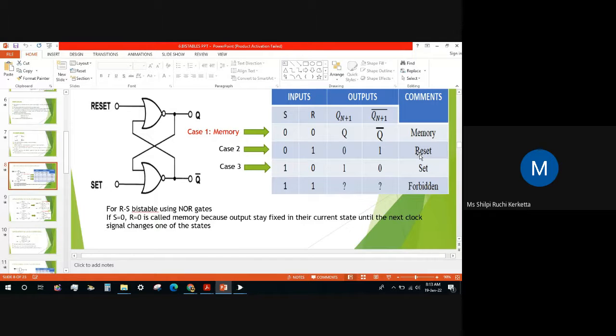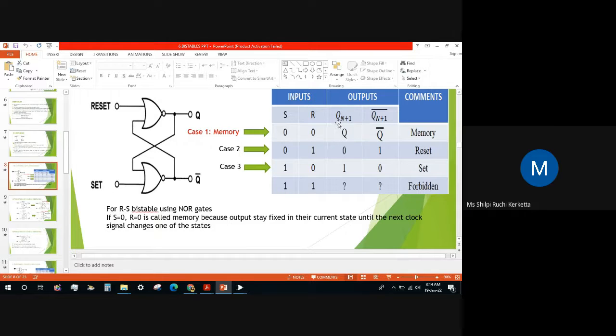And then we will see the memory state. What is a memory state? If we put the condition, after any output, of S is 0 and R is also 0, then we will see that the output is not changing, meaning it remains Q and Q bar. And here we have written it as Qn plus 1 and Qn plus 1 bar, because this is the next state.